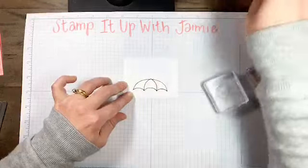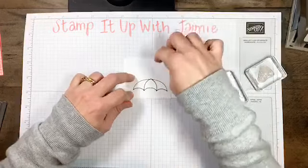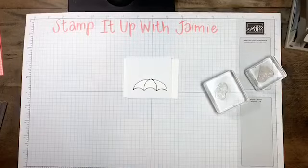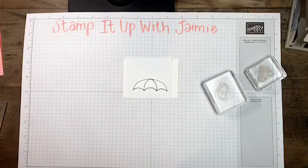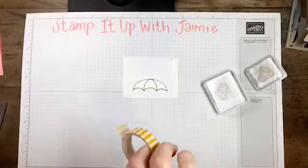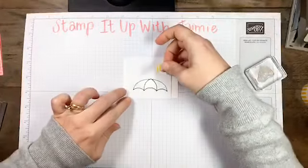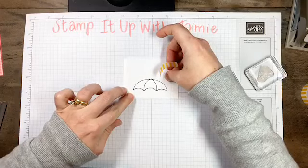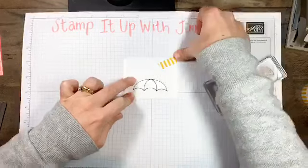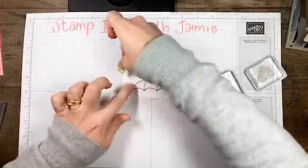Now, ideally, another thing is if you had a Post-it note, that would probably be even better because it would stay put. But I'm going to use, oh, I just tossed it in here. Where is it? Hold on. Oh, there we go. We'll use this. I'm just going to use a little bit of washi tape. So if you had a Post-it note, instead of using copy paper, you could have just stamped on a Post-it note because you really want it staying put. You don't want it shifting all over the place. But washi tape does just the job as well. It holds it in place like so.